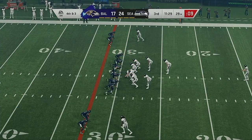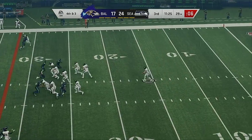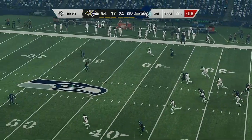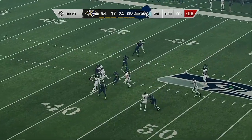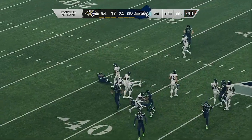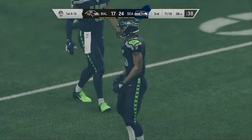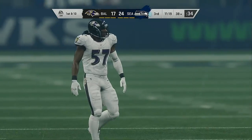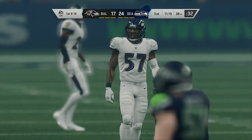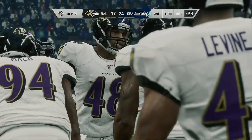Here's Sam Cook now as he'll kick it away for the second time. Returnable for Lockett. It's a 39-yard punt, 8 on the return, and that will come the offense as they take over. The Seahawks offense now, they get set to go back to work. They have the lead now. They'll be looking for some separation here as we begin the third quarter.